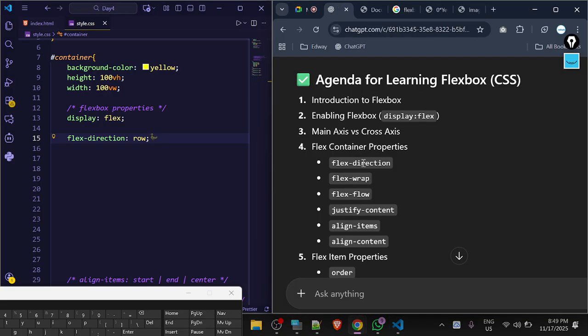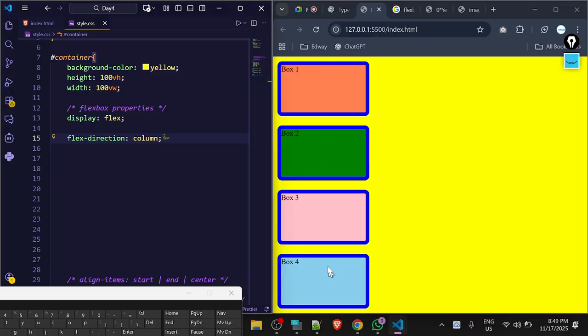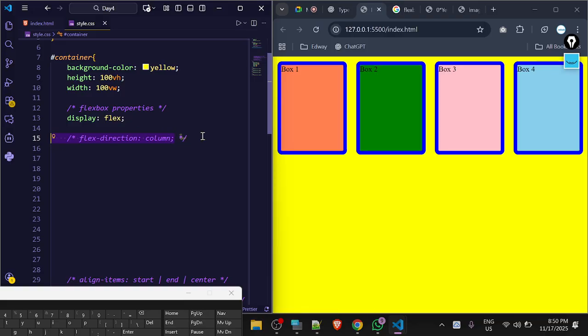Yes, understanding. Next is flex wrap. Once again, why is it not coming in a row way? It is in row already. If I remove this, it is in row by default. Why? Because you are writing flex, so it will be in row. By default, flex makes all the items display inline block.